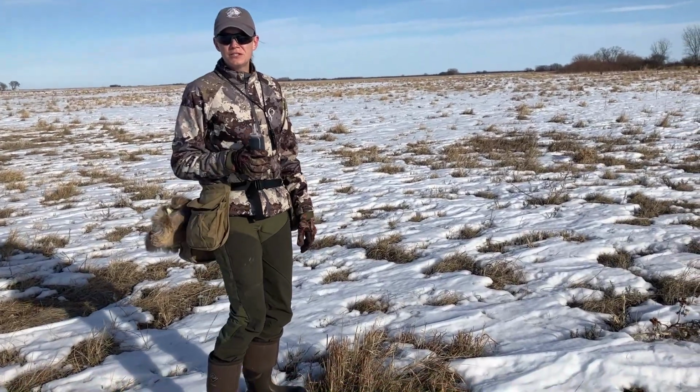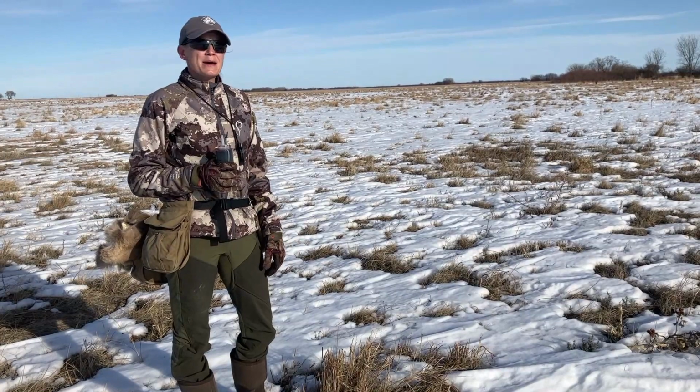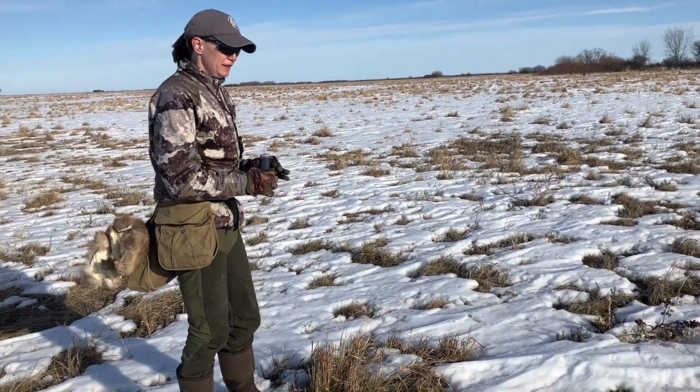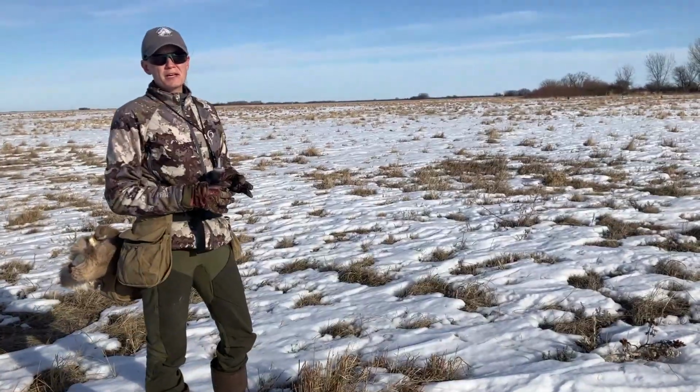You'll notice when you see BGPs listed that they'll either say drip or the dab method. Dab method is where they have a little bucket full of blood, they've got a stick with a sponge on the end of it, they'll dip the sponge in the blood, and then every other step the judge will just place the sponge on the ground to make a little mark with blood.